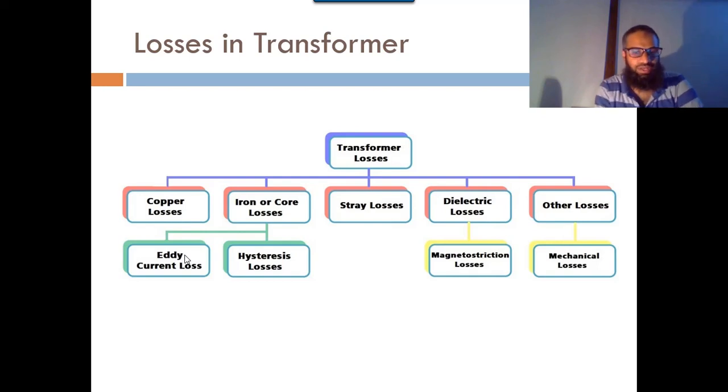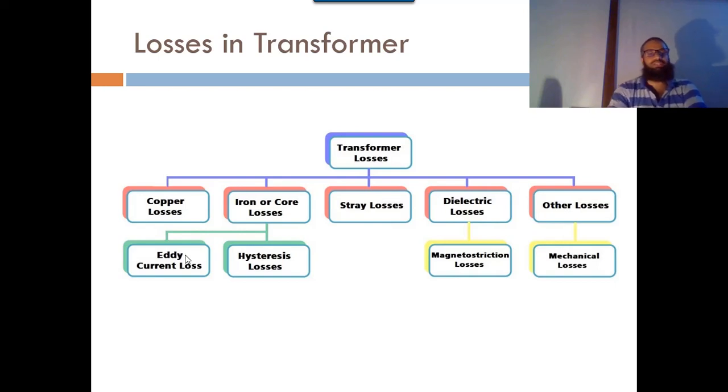The third type of losses is stray losses. Physically, the stray losses are due to the charging and discharging of the material used in the construction of the transformer. Like in the transformer, we have the core, and if the core is charged and discharged, like in the hysteresis losses, I already told you that the hysteresis losses are due to the charging and discharging of the core. Secondly, these stray losses can occur in the dielectric material. Normally in a transformer, for cooling purposes, we use oil, and this oil may store magnetic flux. If it stores the magnetic flux, these losses are also known as stray losses.